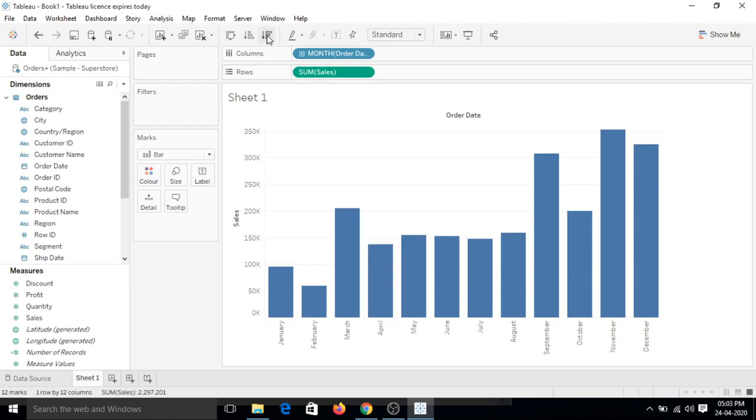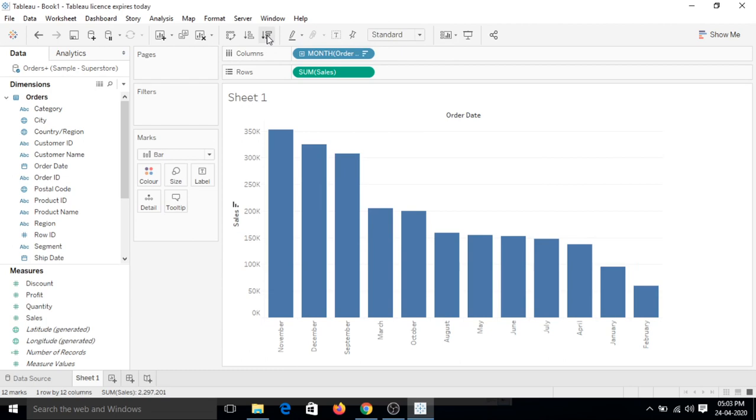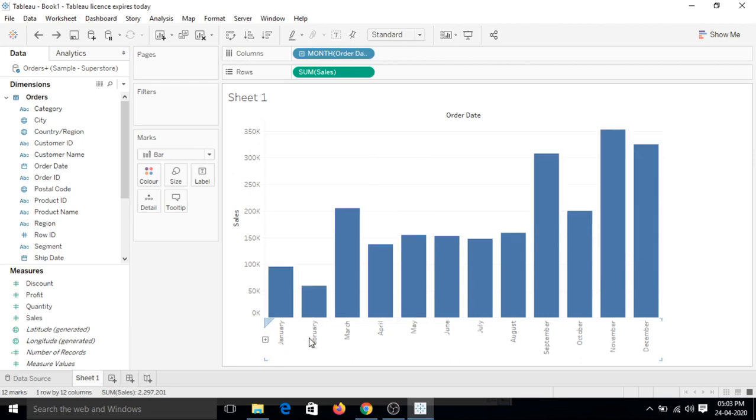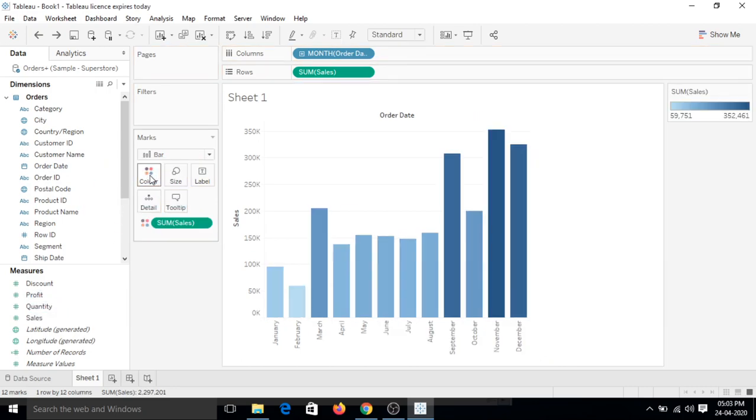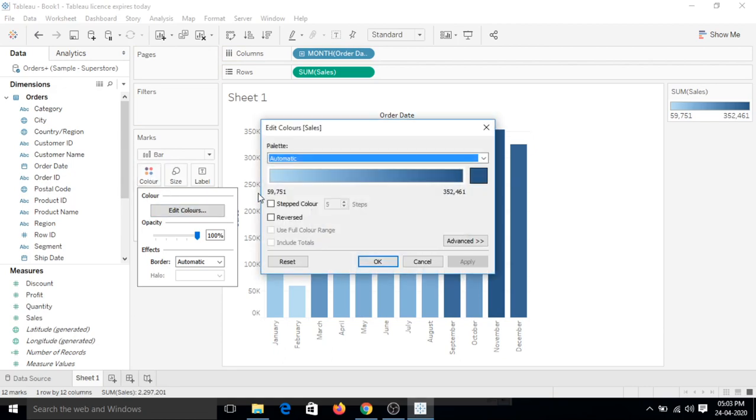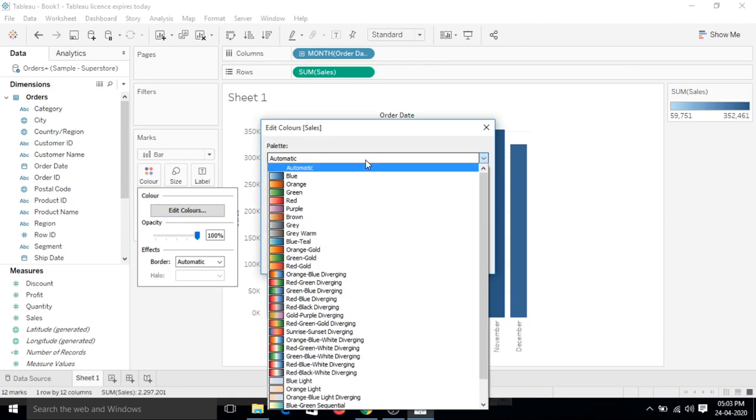You can sort these dates according to sales, but in this case that will not make sense because we are currently working with dates which are actually months. Months data can be better seen if we keep it in month order. So let's keep it as is without considering the height of the bars, and let's put sales on color so that we get clarity on the data by just looking at the colors.